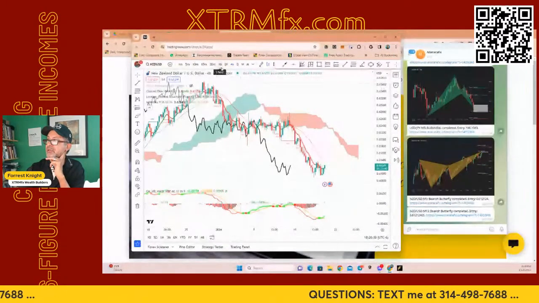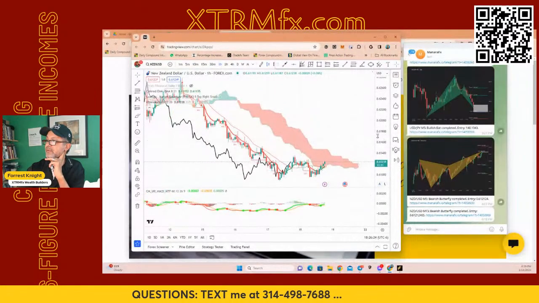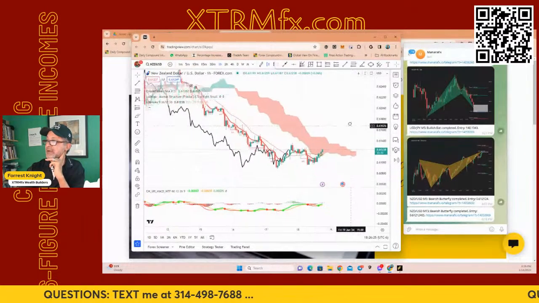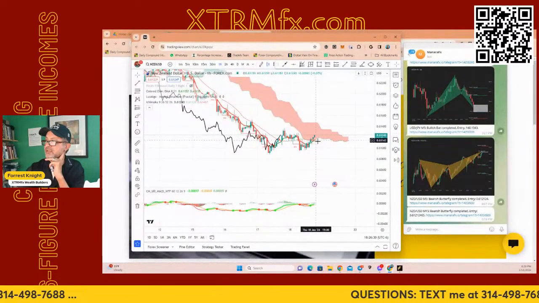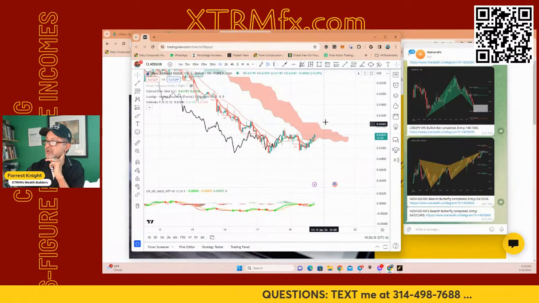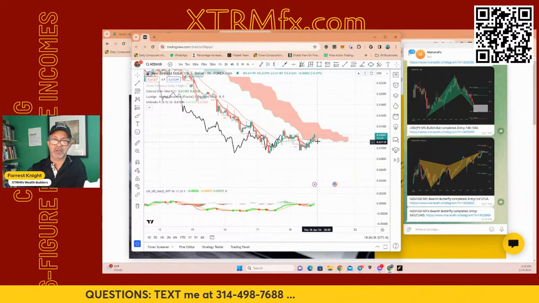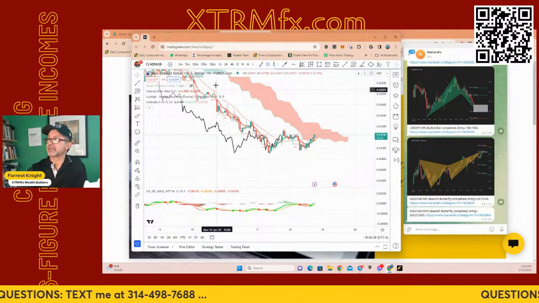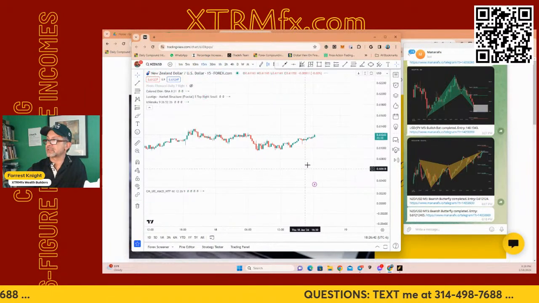Let's get down here to the 1-hour and see what that looks like. 1 hour is actually pushing into the cloud, right? I'm getting ready to do an EMA cross. If this crosses right here and turns, and again, there's a whole bunch of rules of thumb out there. You shouldn't trade when price is in a cloud, but this is on the 1 hour. Let's go down and take a look at the 15 minutes, see what that looks like.